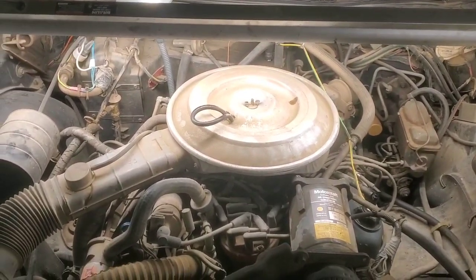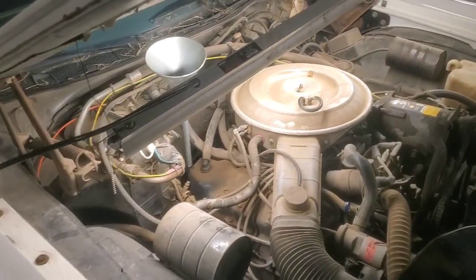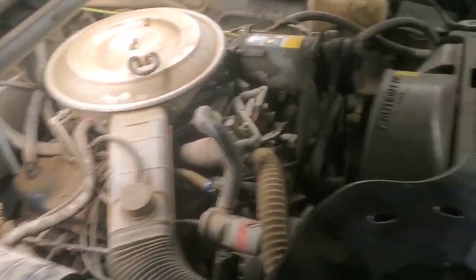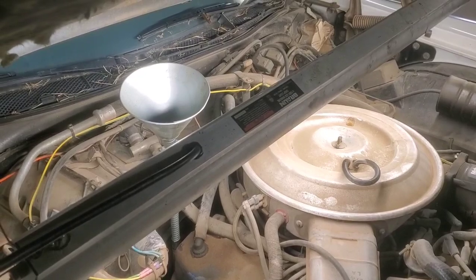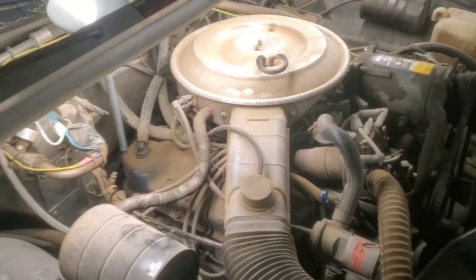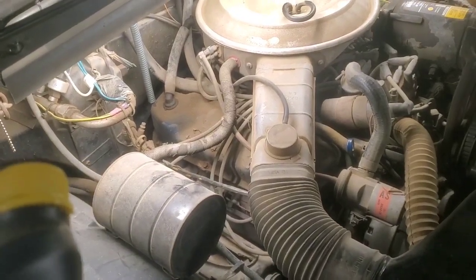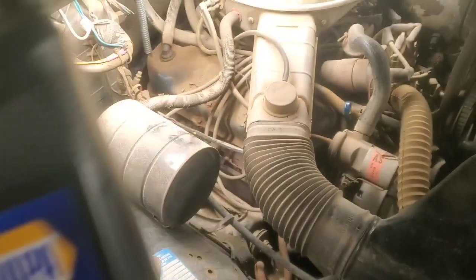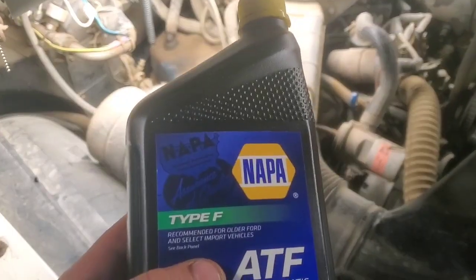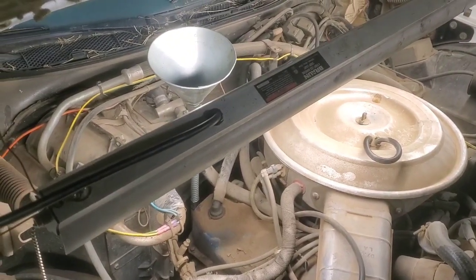Okay, so we got the oil in, about 5.5 quarts is what I put in this engine here. Now the transmission, we got the dipstick pulled out right there. I'm going to go ahead and just put in 4 quarts of this ATF Type F, because it even says recommended right there for older Ford and select import vehicles. I don't know, but anyways, that's good stuff for these transmissions.